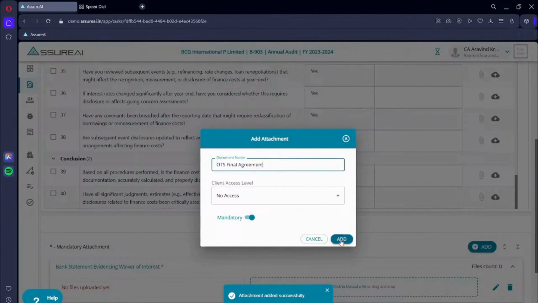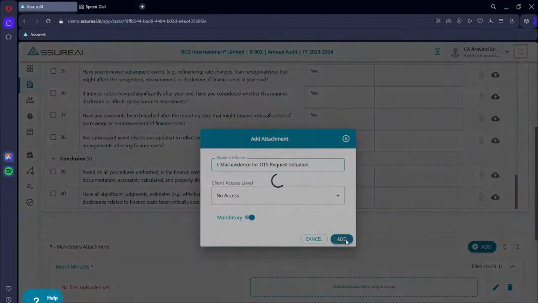OTS final agreement. Board minutes. Without which you will not be able to decide whether there is a pre-existing condition as on 31st March. So all these evidences are essential in order to apply the subsequent events.